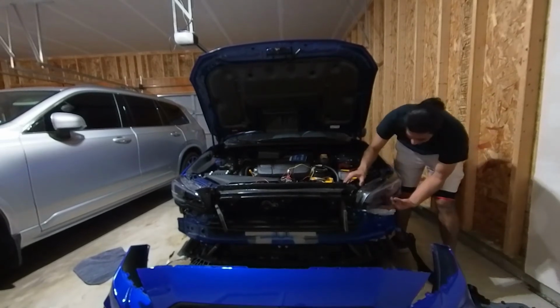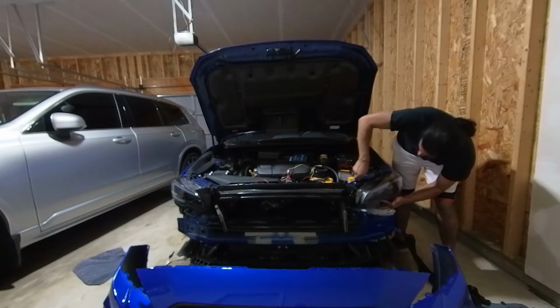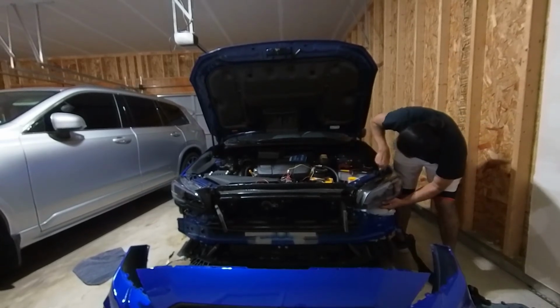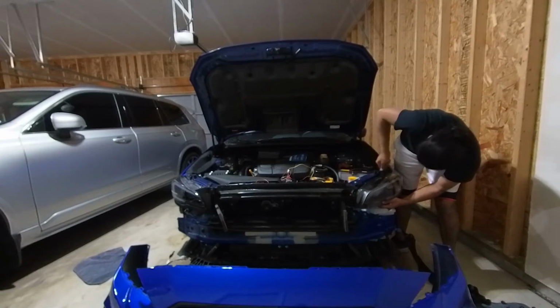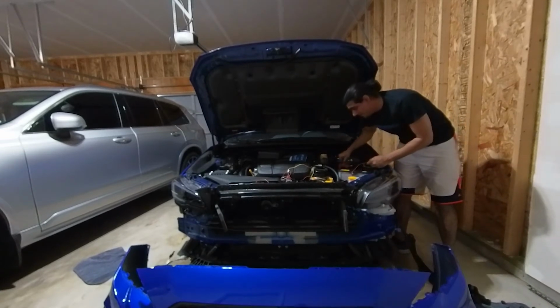Okay, let me just plug one up. I'm gonna get this sitting here so I can figure out where to run some of these cables. All right, that's good. So now let's talk about the DRL.